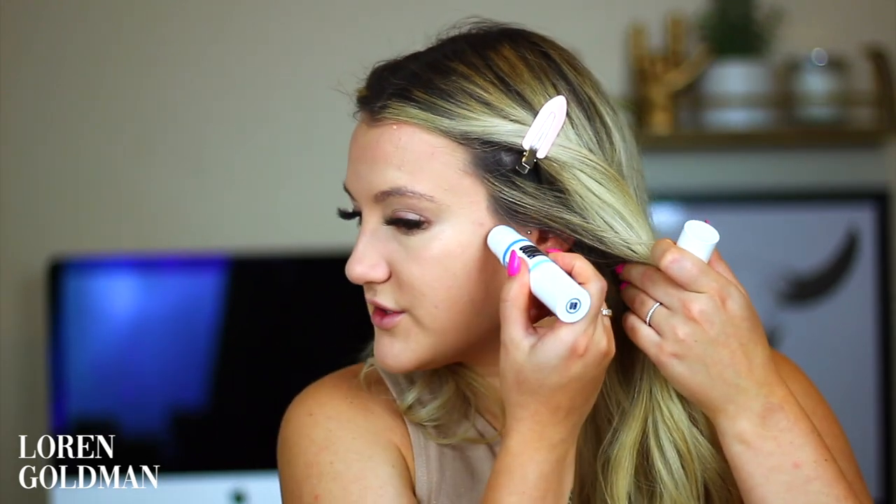I also found I was just really not doing well with social media — just the constant comparison. I think everybody goes through this and I think this is the first time it's really hit me. I am pretty self-assured and confident and I feel good about myself, but lately when I would get on Instagram or YouTube, I'd just be like, wow, I suck — I'm not as pretty, I'm not as talented, I'm not as cool, my content isn't as exciting. I just felt terrible about myself. If you ever want to crush your self-esteem, download Instagram, TikTok, YouTube — everybody plays the comparison game and there's no way you can avoid it.